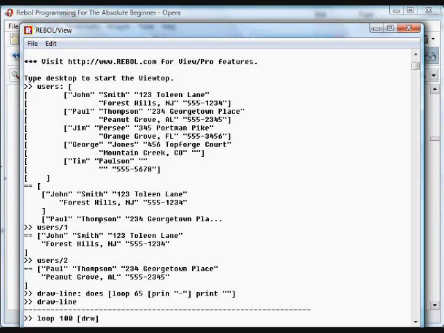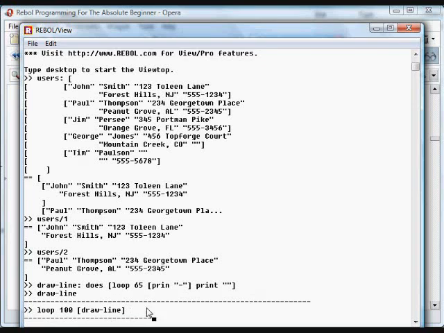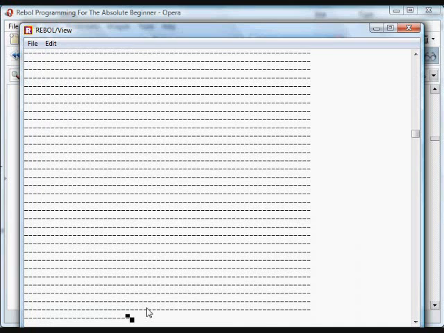So what we're actually doing here is doing 100 loops of this draw-line function, which does 65 loops of this print function. So we're doing 6,500 dashes, and you can see there's a little bit of screen flicker as that goes on. It's not all that fast.